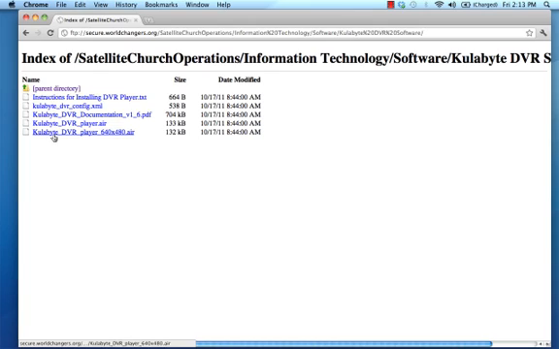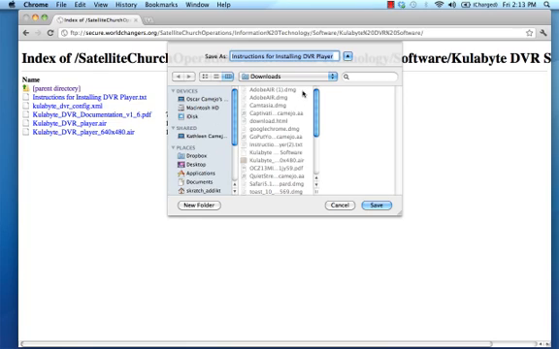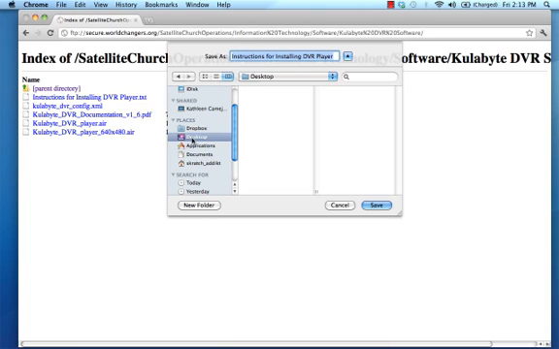Now you're going to see a series of files, about 5 files in here. So what we want to do is download each of these files individually. So what you want to do is hold down the control button and then click the file and then do save link as. And then what we want to do is leave the name of each file as is, but then you want to determine where you want to save it. So what we're going to do is on the desktop, we want to save the files onto the desktop.